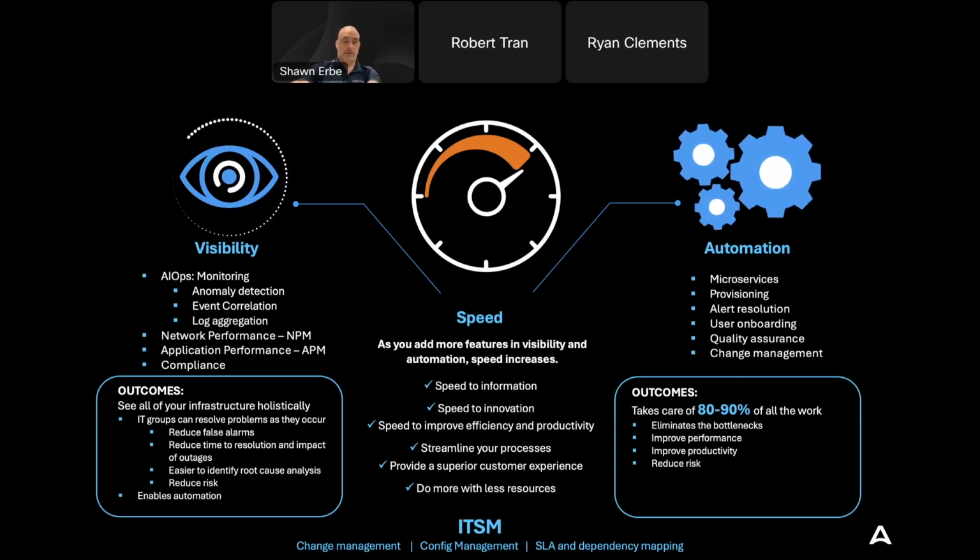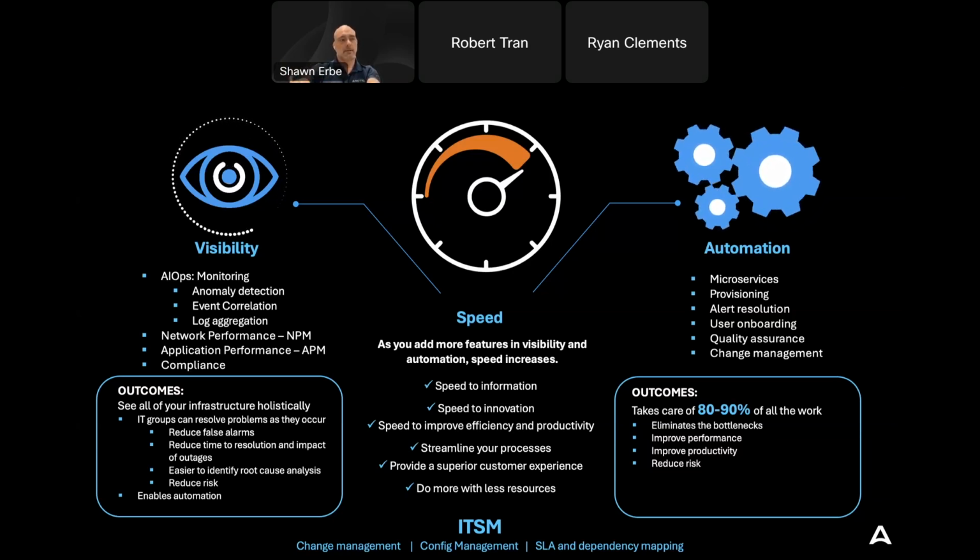Automation is good almost everywhere, right? If you have a change management process, if you do DR testing, if you do building out new servers, new virtual machines, whatever, the goal is to take whatever your process is that is time consuming, difficult to implement, and automate that process. And that will be another way that you can gain massive efficiencies. I mean, we've had customers where deploying a virtual machine for some environments would take 6 to 8 hours just because of the process they had to go through.